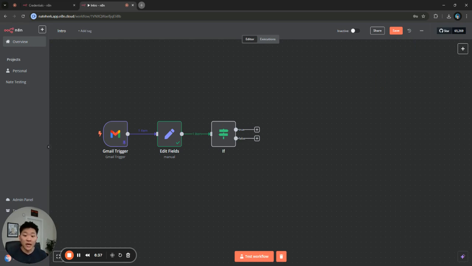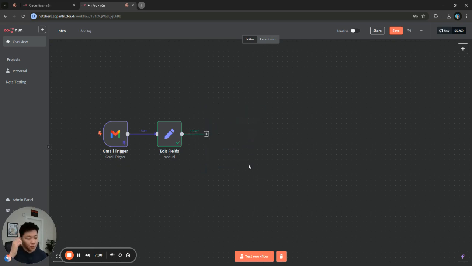Because every time you use AI, if you're hosting in the cloud and you're calling OpenAI's API or Claude's API in order to actually talk to a large language model, it's going to cost you credits every time you talk to that AI. So if you don't need AI in a process, don't use it. Don't overcomplicate it. Don't increase your cost for no reason. If you can do something rule-based, then great, do it.